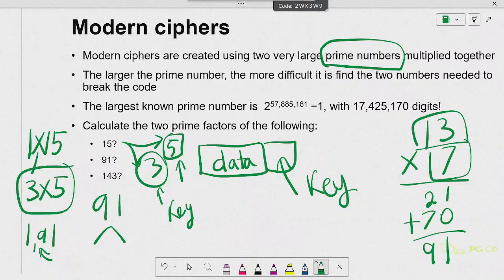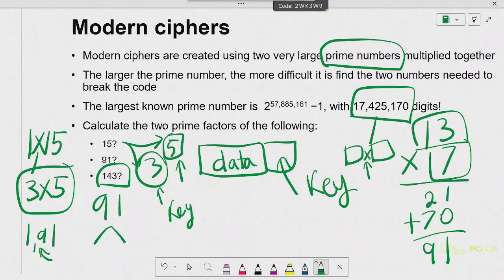We can guess to get it. But if you have 143, what are two numbers that multiply to give you 143? It's getting harder, right? How about if I have 17,000? Can you think of two numbers that multiply to give you this that are prime numbers? Is that easy or hard? It's hard. There are some humans that can do that, and the computer can try to do it as well. But for humans, it's hard. So the computers can do very big numbers as well, but it can't be 1 and itself.